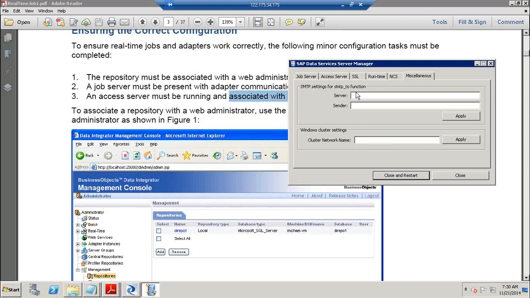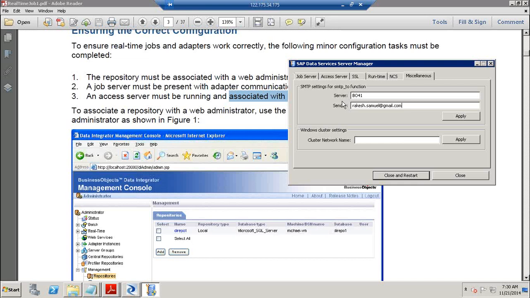And in miscellaneous, you'll have something called as sender and receiver. Right, sender, server, and sender. So this is where we need to give the server name. So it is, in our case, it is Bevo41, and sender. So I should register an email, right? So something like this in my network. Right, and I should enable a communication port for this one so that I can send my email notifications through data services. I'll show you that as a part of the project.